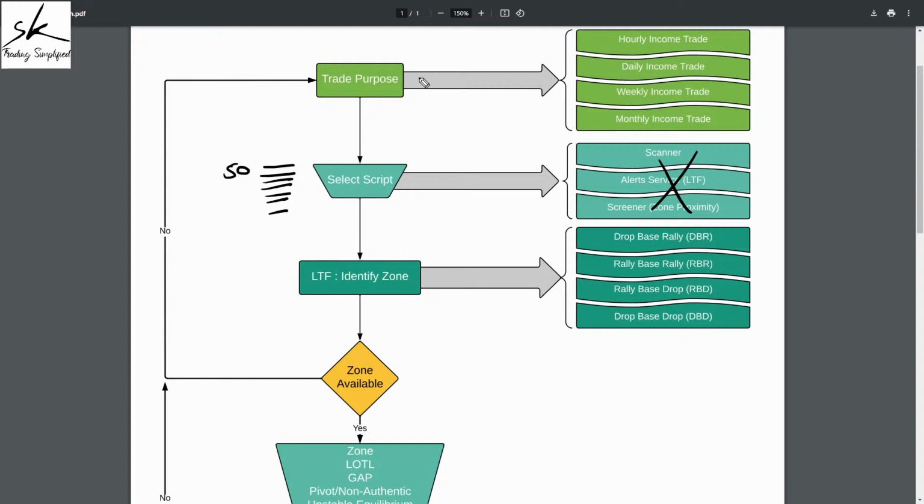Now, once you have that list, you already know your time frames from your step number one. And now you also know what symbols you'll be analyzing. So you'll have to analyze them one by one. Whatever matches with your trade plan is an opportunity for you. Whatever doesn't match with your trade plan, you simply skip it. So let's assume the very first one was ABC. We'll have to go to the lower time frame on ABC. Question is, what is my lower time frame? We have the answer from our step number one, that as a monthly income trader, my lower time frame is daily. So I'll go to the daily chart.